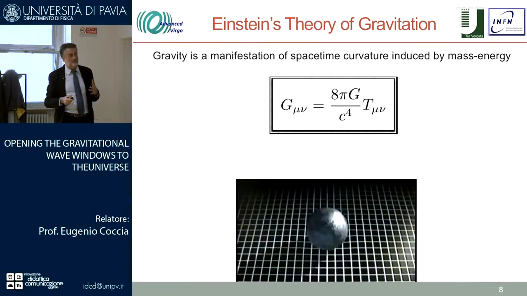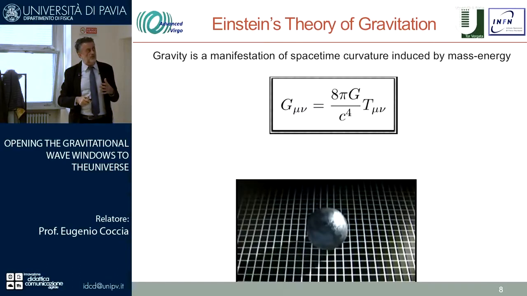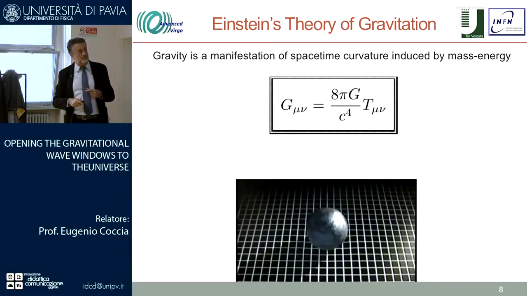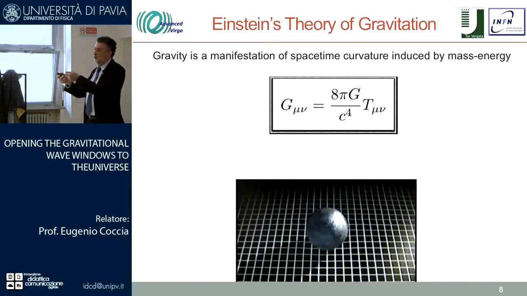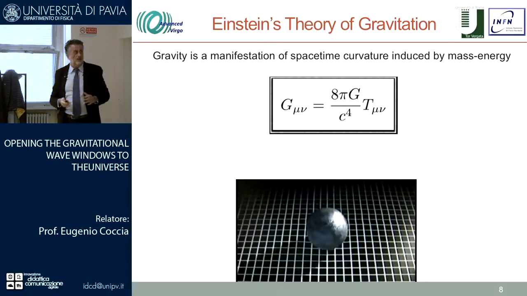What does it mean, flat? That following Newton, this is a mass that attracts everything. But if a ray of light passes here, it goes straight. And if a ray of light passes there, it goes straight. The space-time is flat. You can give two laser lights parallel and they go parallel forever. Well, following Einstein, this was not right.